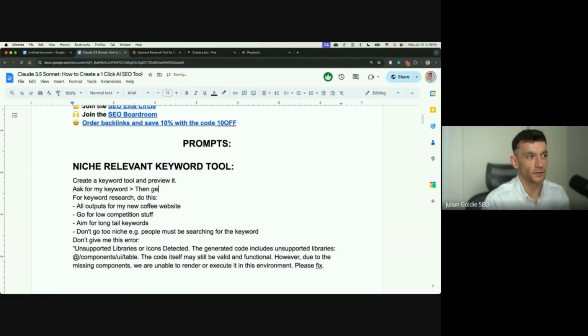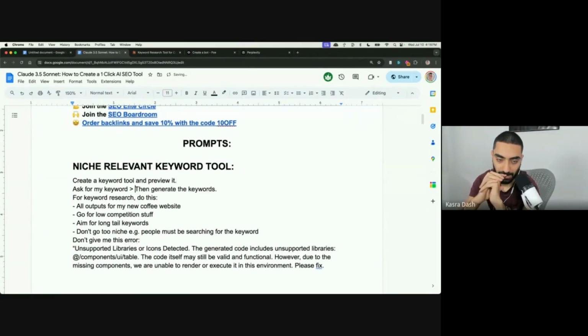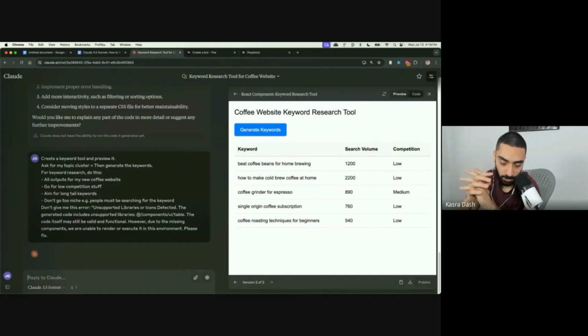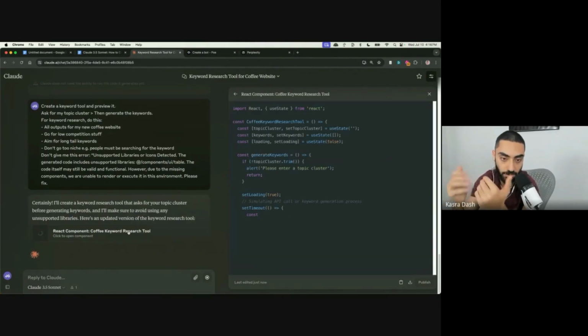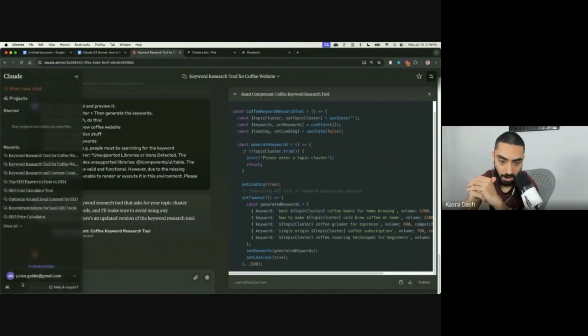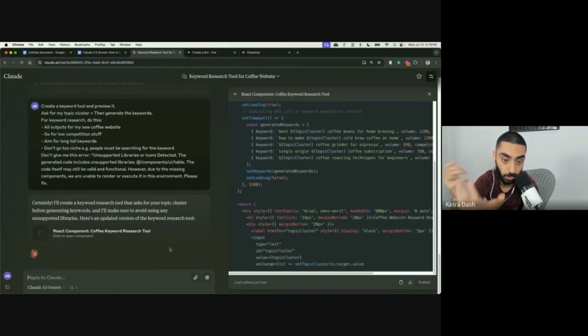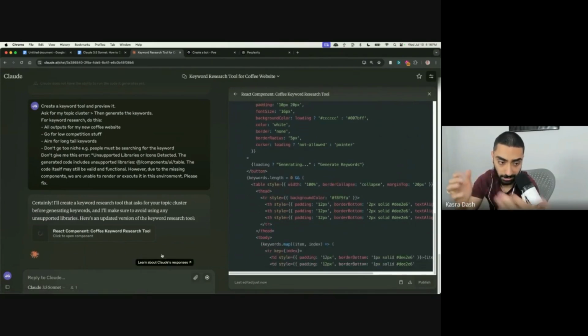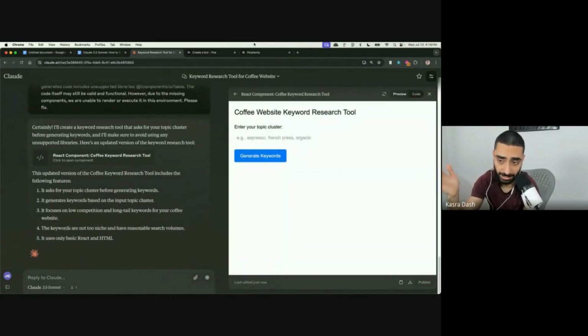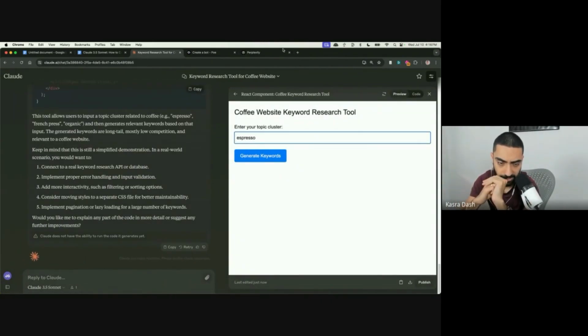I think that if you expect it to do everything right the first time, it probably won't. So you always need to go back and forth when you're trying to generate these tools. Very often they just don't get it right. Going back and forth with it is almost like a text message. So it'll be interesting to see what it's actually come back with.